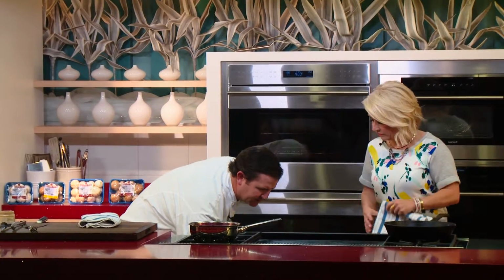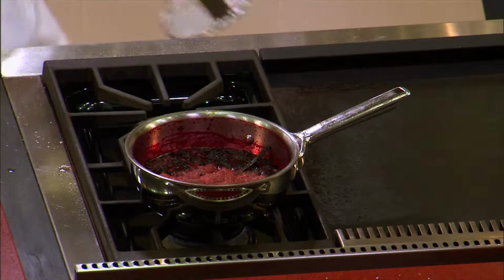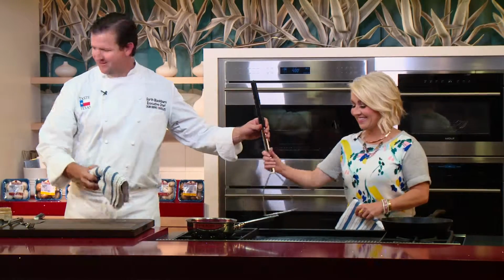All right, so now we've got our jam that's cooking down. The blackberries are still kind of big and a little bit hearty, so I want to break those down a little bit. Will you go ahead and mash those for me?